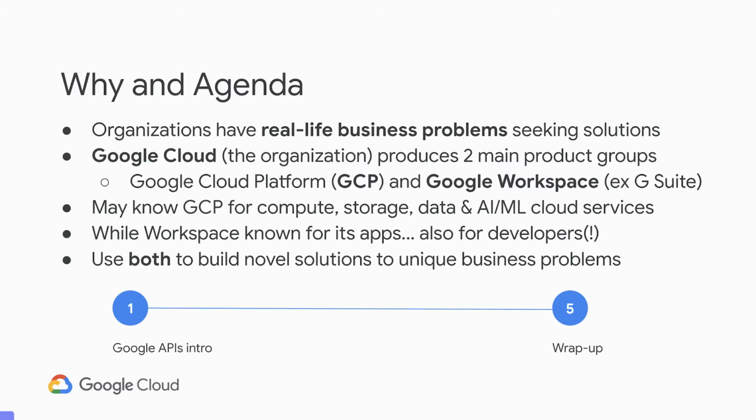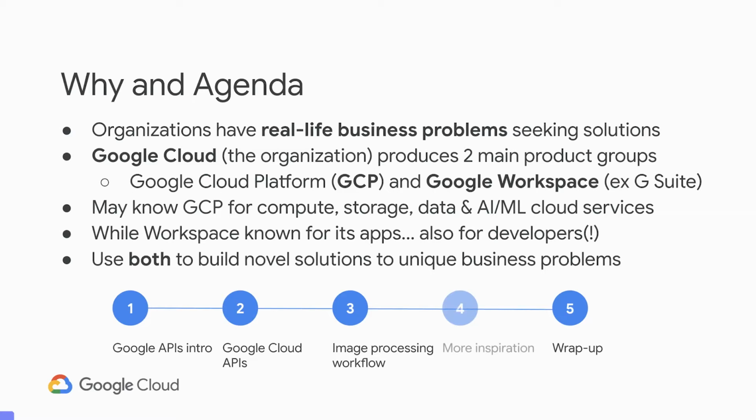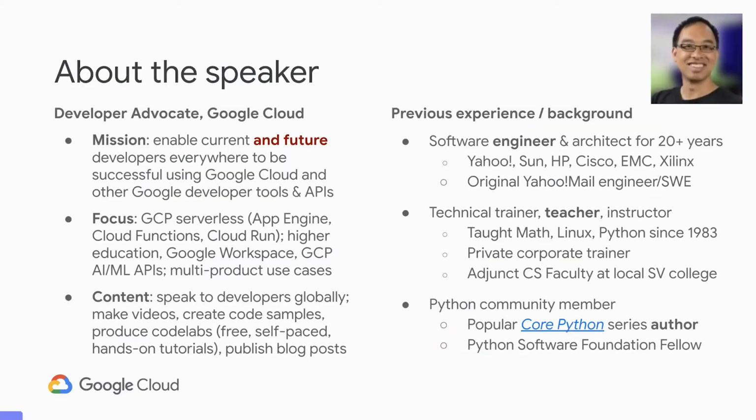And I'm taking a look at one particular case study. So what we're going to do is start off with a high-level introduction to Google APIs in general, not just cloud, but all of them. And in between that and wrapping up, I'm going to introduce you next to all of the cloud APIs, especially the ones we're going to work with. And then, of course, the main reason why you're here is to show you this specific workflow app, and then maybe give you some additional inspiration as to what else you can do if you actually use products from both product groups.